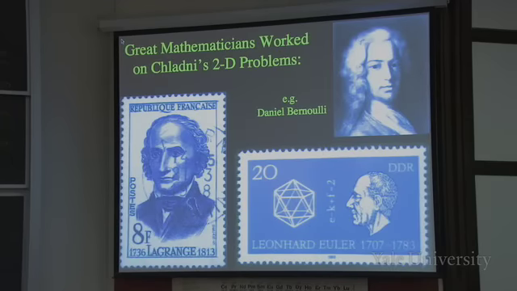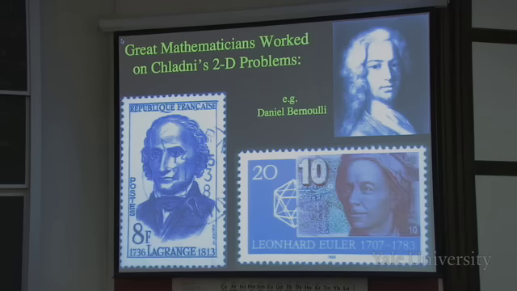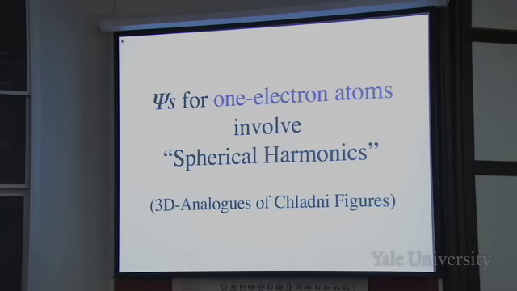Okay, now, Chladni didn't solve his problem mathematically about how plates or strings or whatever vibrate, but there were great mathematicians working on this, like Bernoulli, Lagrange, Euler, who not only made a communist Germany stamp, he also made a Swiss 10-franc note. Okay? Okay, so the size for 1-electron atoms, now we're going from 1 dimension into 3 dimensions for a real atom, electron in an atom.